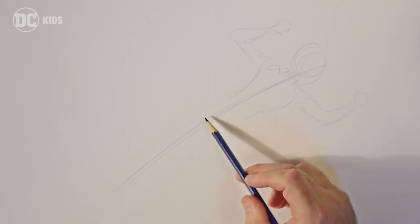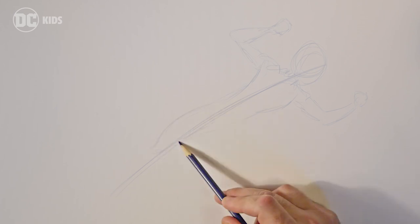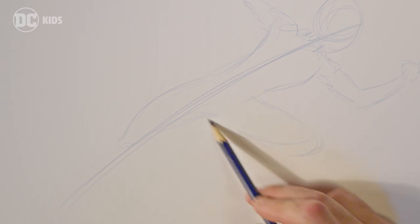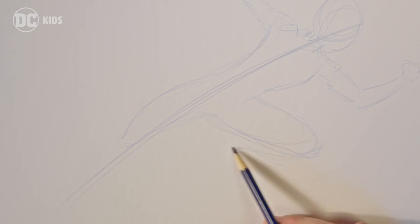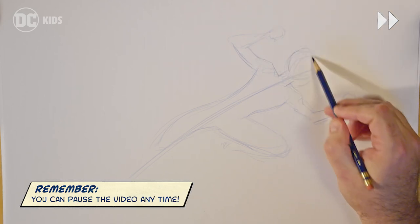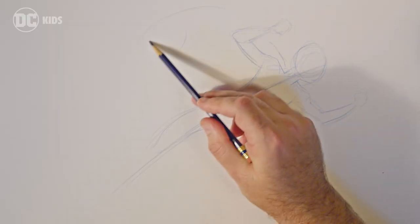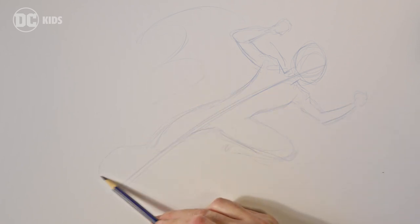We're going to do a little bit more with the motion than we've done with the other ones. Basically, whereas Joker was sort of static and laughing, we're gonna have Batgirl in motion. We're gonna really play up that cape, and we're gonna really play up that range of motion that she has, that she really brings to this part.